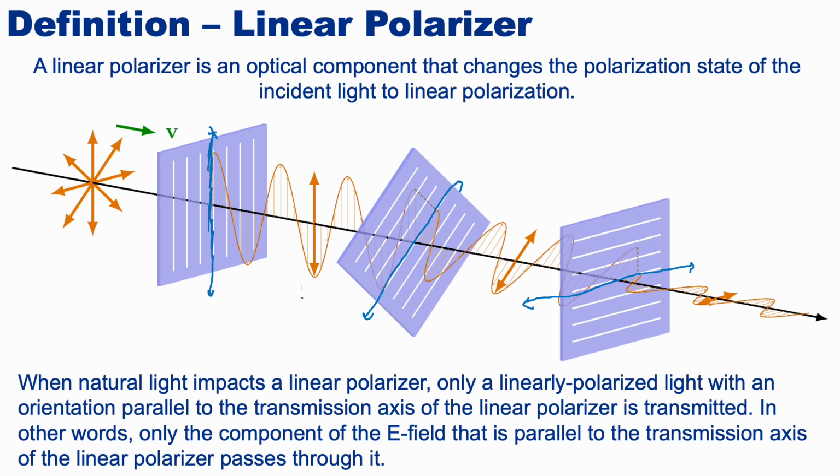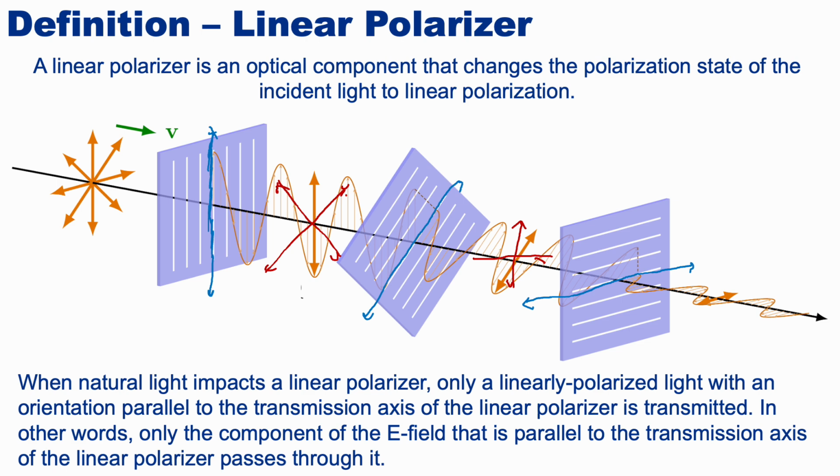So you see here you have natural light that goes to a vertical linear polarizer. And now what you have after that one is vertical light. Now you have another linear polarizer, let's say at 45 degrees. Remember this linear polarization state, you're now going to put in terms of one component that is parallel to the transmission axis and one that is perpendicular. And after the polarizer, we only keep the one parallel to the transmission axis. And again, that one now goes to the new transmission axis, and then the 90 degree one.